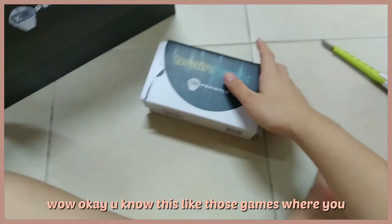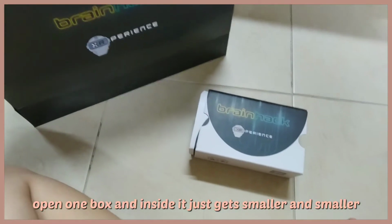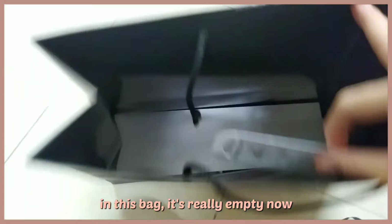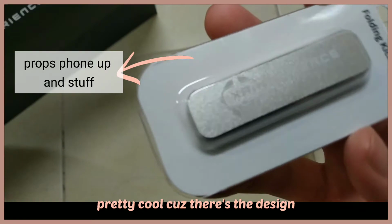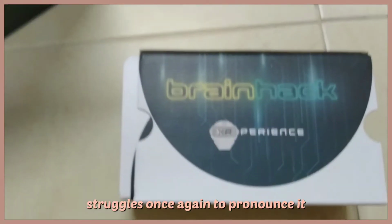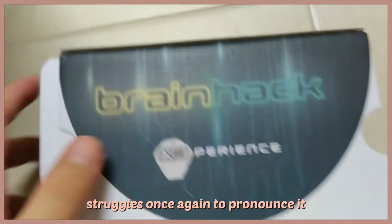It's like those games where you open one box and inside it just gets smaller and smaller. So it's really empty now. It's only these two things. This is called a folding kickstand. Really cool because here's the design. XRperience. So, let's not open it.